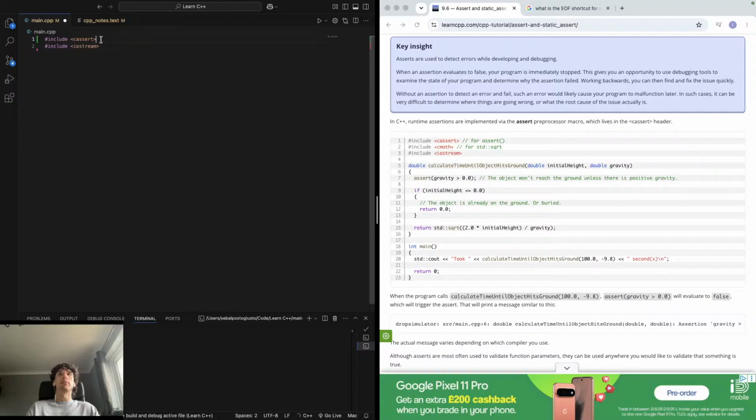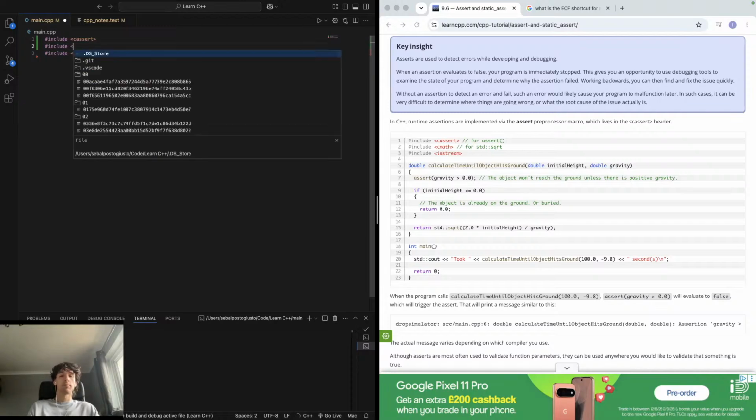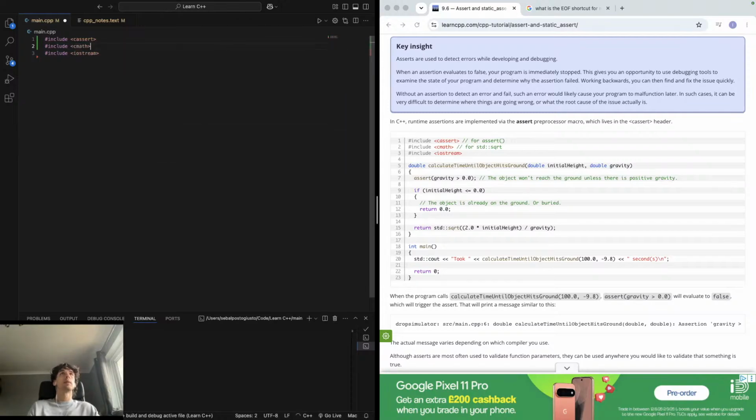And then we're going to be using standard square root, so we need cmath. So for assert, for standard square root.